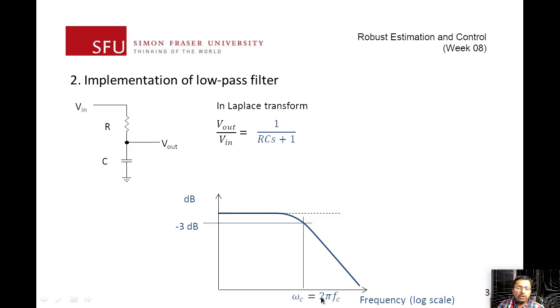If I give the frequency in radians, you can convert between radians and hertz using this particular formula over here. So what I can actually do is make this transition faster. Right now, this is going to be 20 dB per decade because I have only one pole over here. If I add more of those, I can make it faster. And this is how we can implement a particular frequency filter.